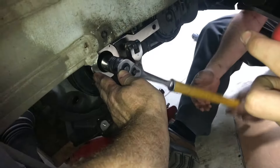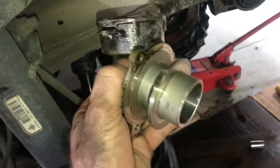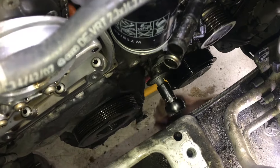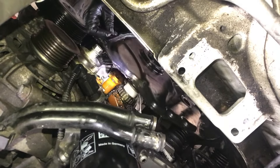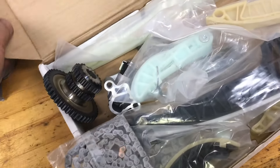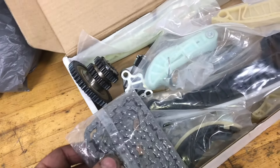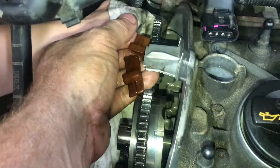Now that we have the pulley off, we can start to take this bottom plate off. This bottom plate will expose all the chains. To get this plate off, we need to take the turbo elbow off — one of the bolts is hidden by the tensioner. You need to pull the tensioner back and then take the bolt off. Now we can pull the bottom plate off and see all the chains and sprockets. Here's the sprocket that goes on the crankshaft, the chains, and the plastic chain guides. Some of the older chain guides are a little brittle.